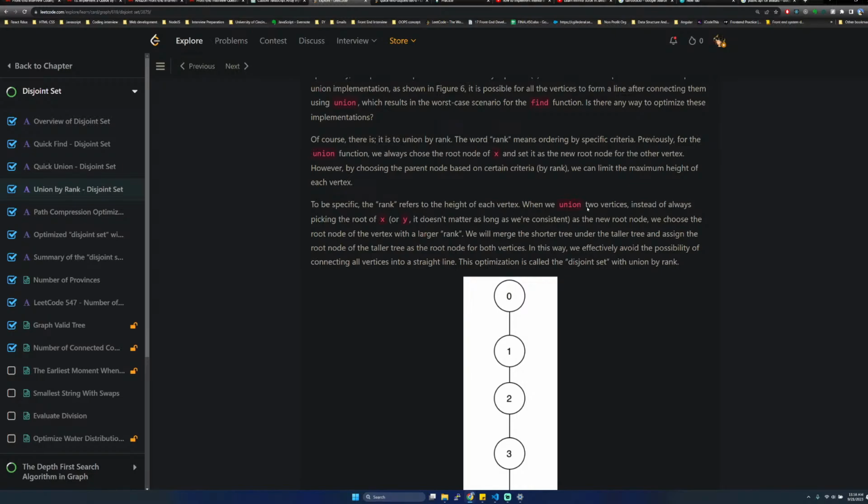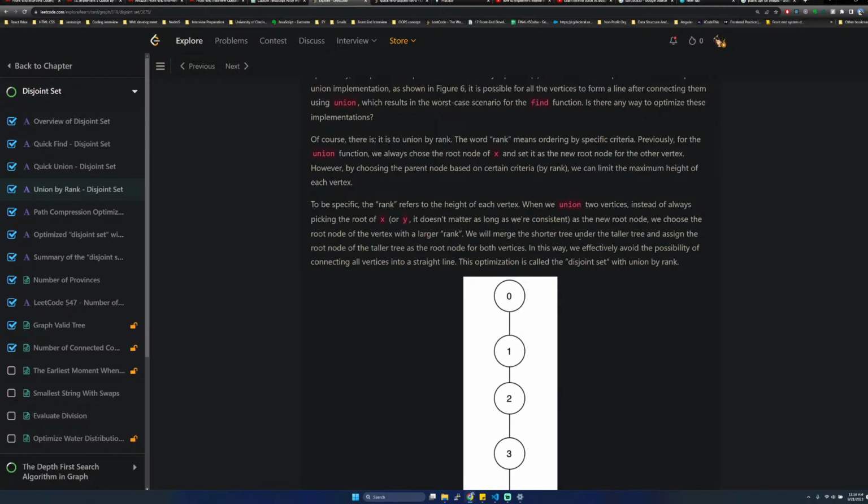When we union two vertices, instead of always picking the root of x or y, it doesn't matter as long as we are consistent. As the new root node, we choose the root node of the vertex with a larger rank.